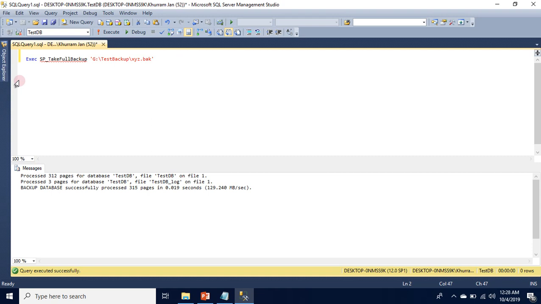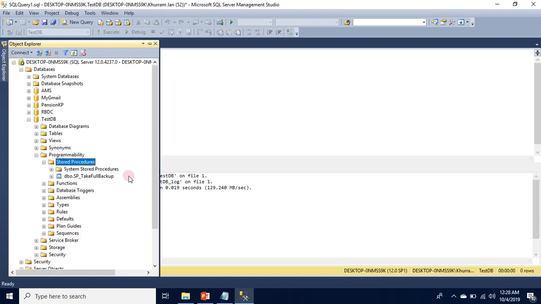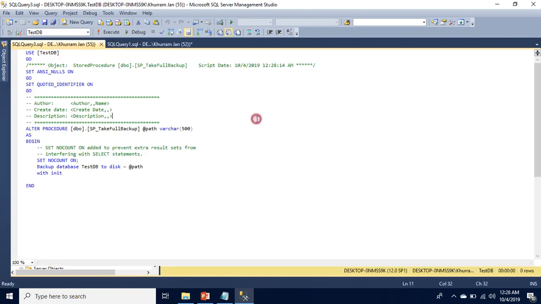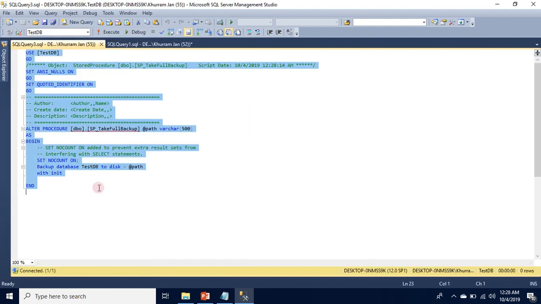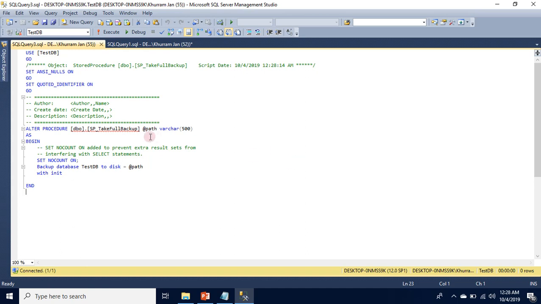Let's make a little change. We create another stored procedure for differential backup. Modify, copy it all, Control N, Control V. Here instead of full, we write differential backup, path the same, with init.